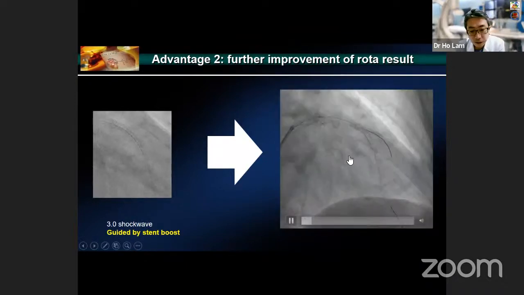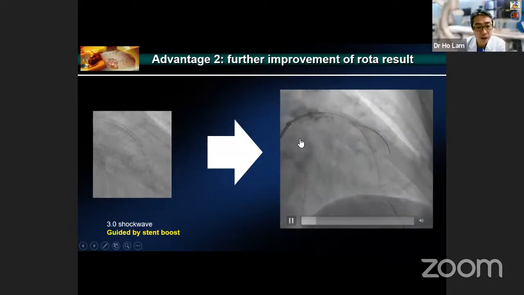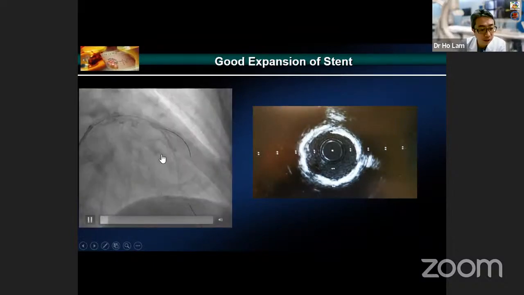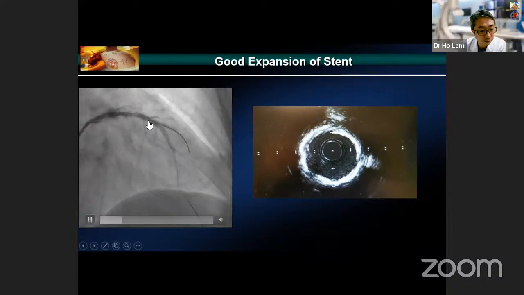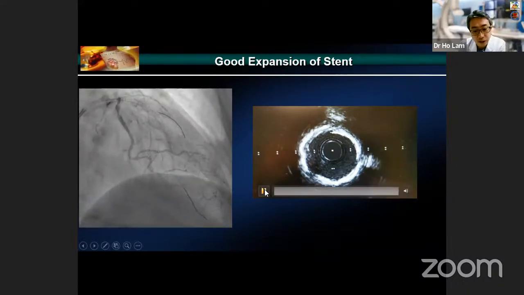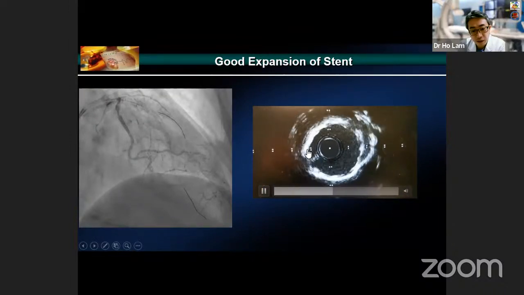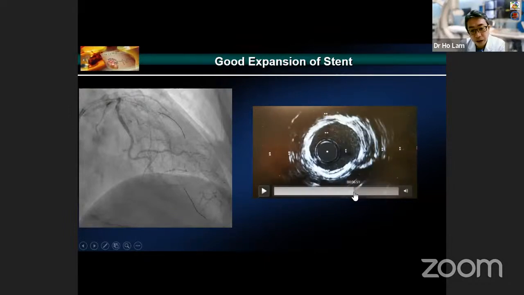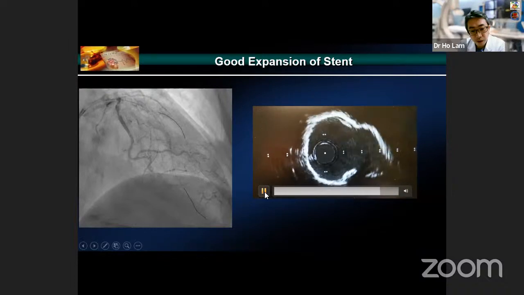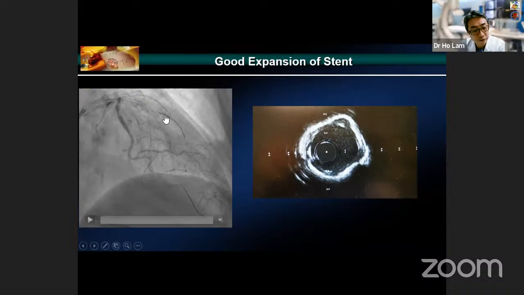And then after that, we put the stent. You see it's open well. So we can see the result after the wire and then shockwave for this calcified lesion. And we see the IVUS was fully expanded, circular, very well. So you can see that IVUS may not be necessary. I don't use IVUS, but you can also have a very smooth procedure.